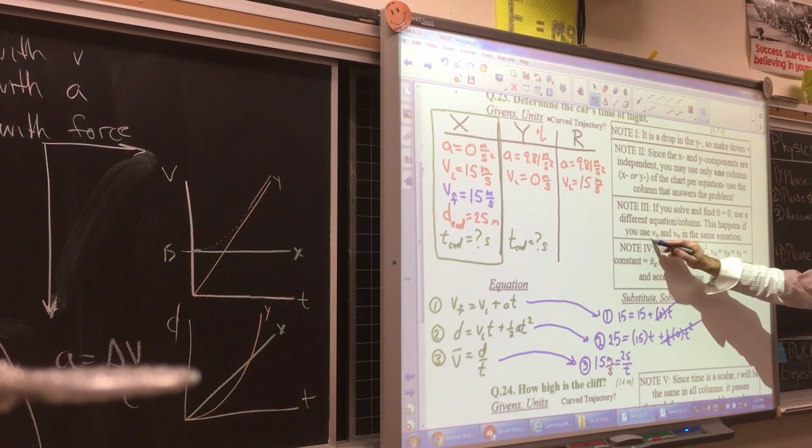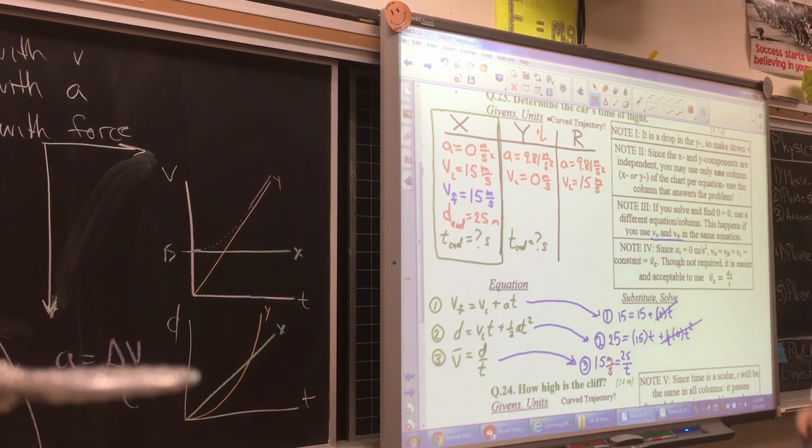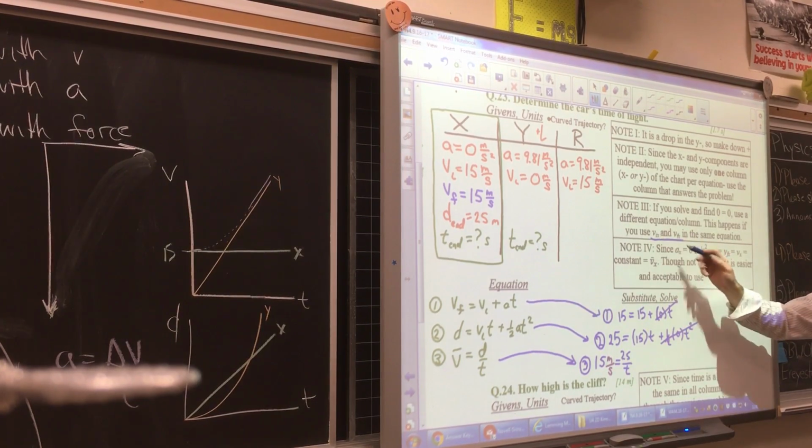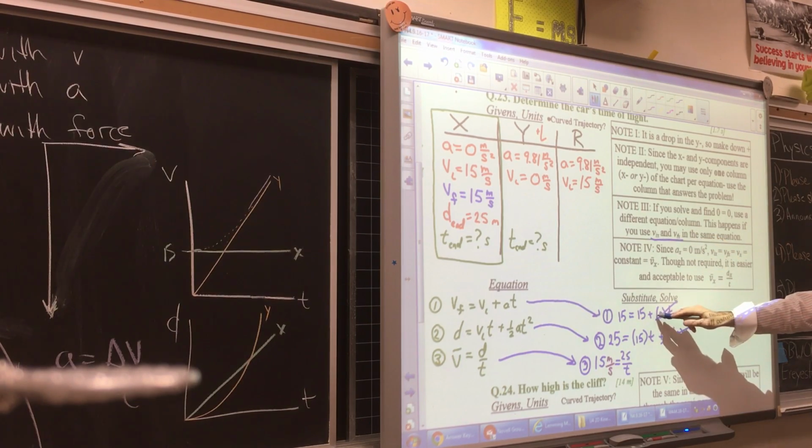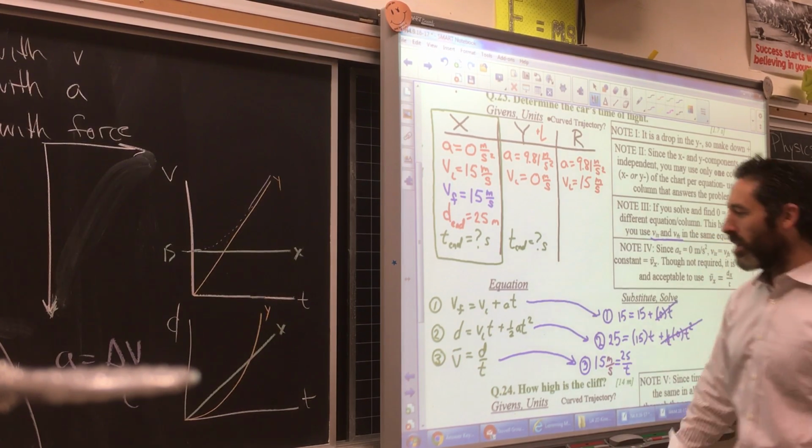This, I'll tell you straight away, it's not going to happen in an unpredictable way. If you use VI and VF from the X column in an equation, it's going to happen. That will automatically happen. So you can have your warning, or you can just realize, oh, wait a minute, don't give up. I just picked the wrong equation. Let me pick a different one. So this won't be the one you use to solve it. You'll just jump to one of the others.